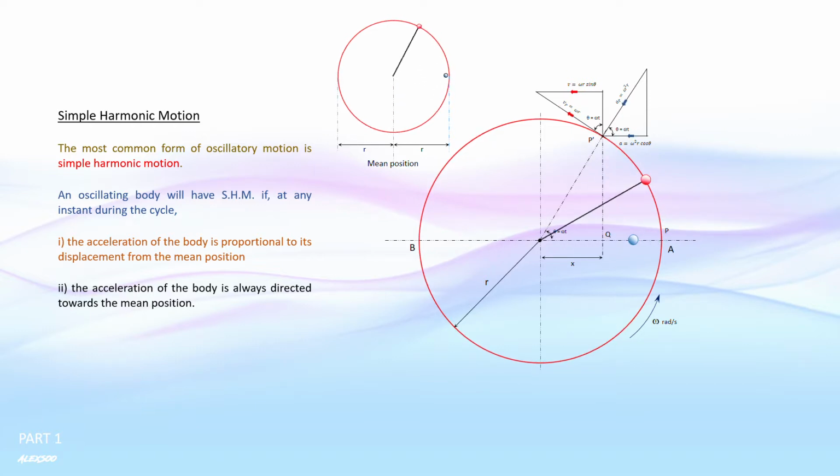Okay, so based on the diagram from O Q P prime, the triangle has an angle theta and a displacement of x, and from O to P prime, or O to A, is the radius of the circular path of the moving red particle. So that is the radius and the displacement. To find the opposite side of the triangle, you can take opposite over hypotenuse, that is sine omega t or sine theta, equals the P prime Q side, the opposite side, divided by the hypotenuse, that is the radius. Or you can find P prime Q by taking opposite and adjacent, that is tangent. It's up to you.